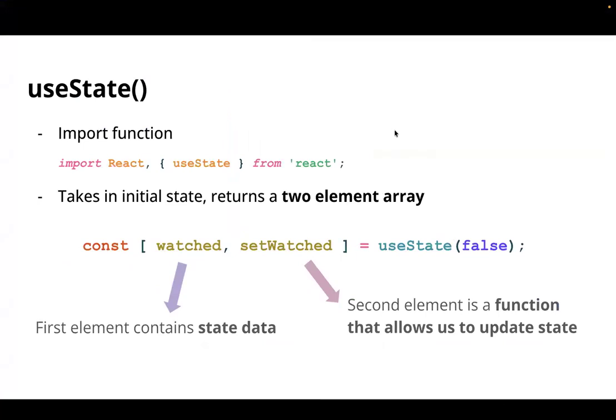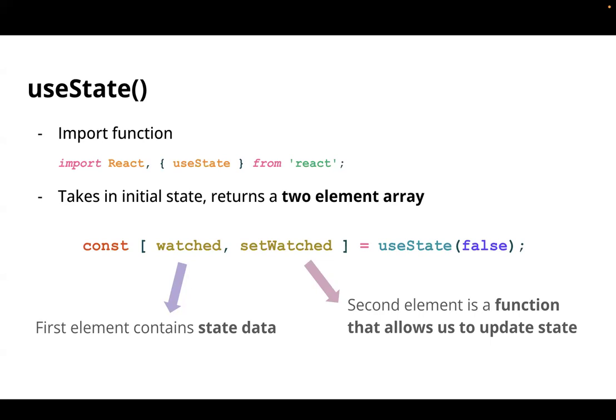And the second thing that we want to do is to add this line: const [watched, setWatched] = useState(false). This might look very weird in terms of its syntax, but if we break it down, we can see that we are still doing a variable declaration. The keyword is const, and we're declaring two variables in one call: a variable called watched, and a function called setWatched.